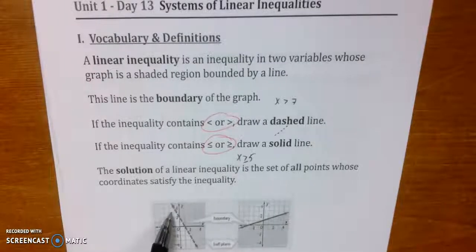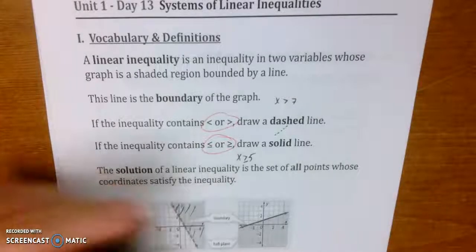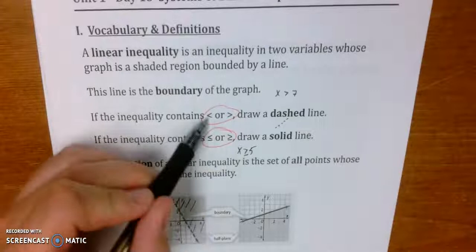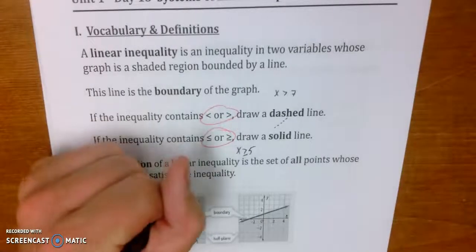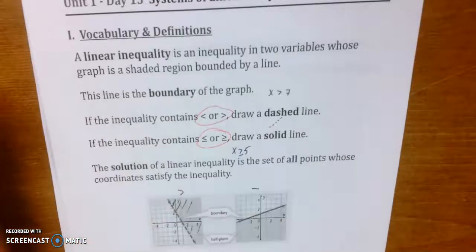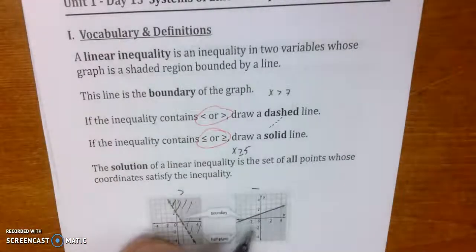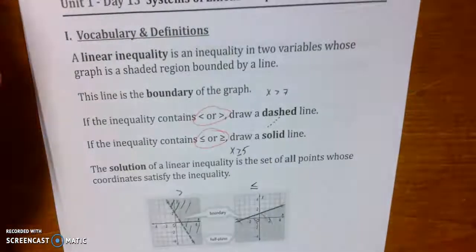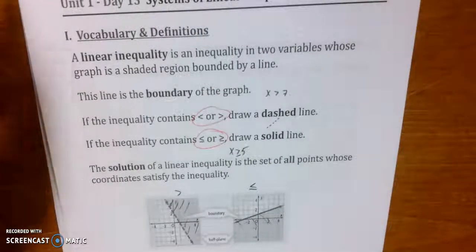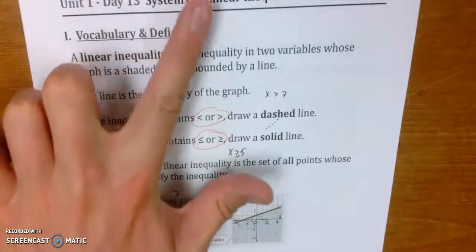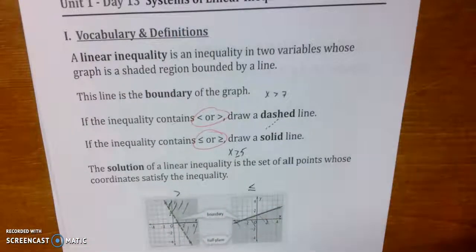So here we have a dotted line with shading, if you can kind of see, this is the shaded region, with shading above that line. Well, dotted line tells me it's going to be one of these two, and if it's shading above, it's going to be a greater than. Here I've got a solid line, so I know it's going to have the or equal to portion, and it's shaded underneath, so that tells me it's going to be a less than or equal to. Little trick to remember the less than, if you take your hand, make it look like an L, kind of pinch the L together, shaboom, you got a less than symbol.